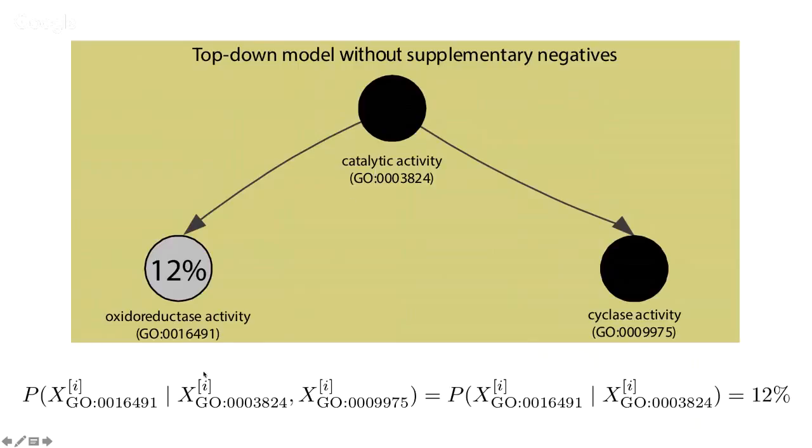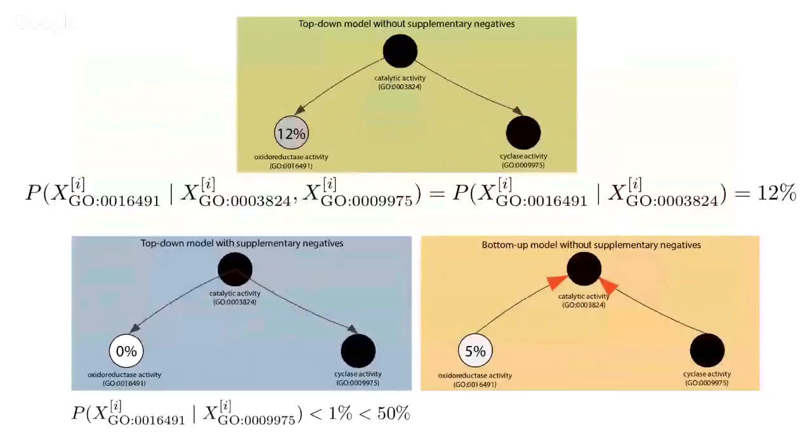So what we get directly from the parameters is, in this situation, our probability of oxidoreductase activity goes up to 12%, which is not good because that 12% is going to be higher than a lot of very specific cyclases. And we don't think it's likely that it does both oxidoreductase and cyclase, but because we factorized our model to make it computationally tractable, we end up in this situation. So we handle this two ways.